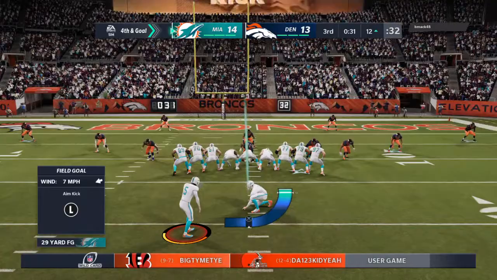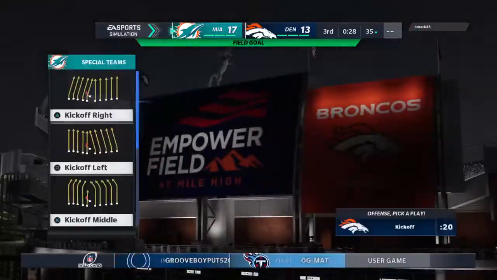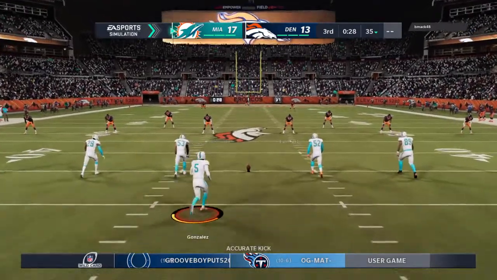29-yard attempt. Gonzalez's kick is good, and that'll move their lead up to 4 now, 17. They had it 1st and goal, 3 attempts, couldn't get it in, so they settle for 3.